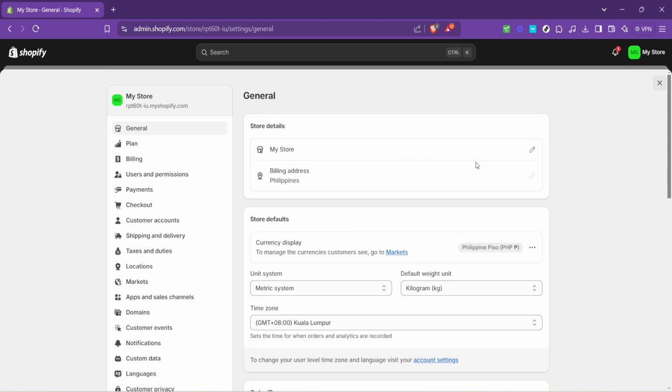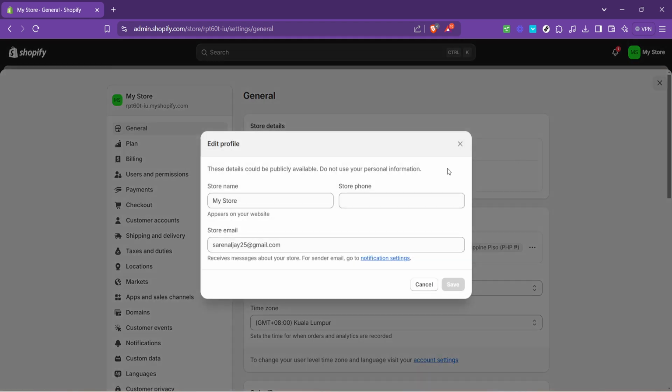Click inside the text box and you'll be able to edit your store's name to whatever new exciting name you've chosen for your brand. Once you've typed in your new store name, there's just one more step: saving your changes. Look for the Save button, which is typically located at the top right or bottom right of the screen. Click it and voila, your Shopify store has a new name.